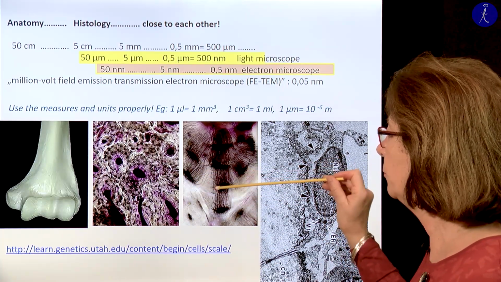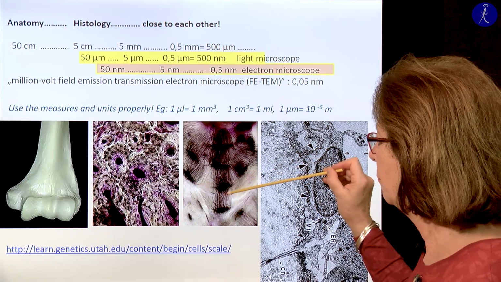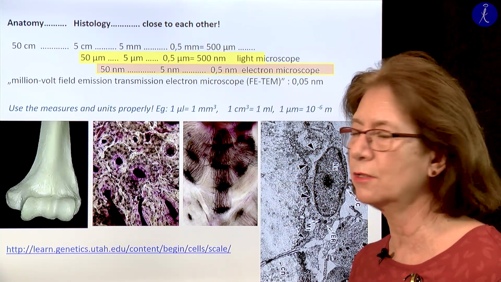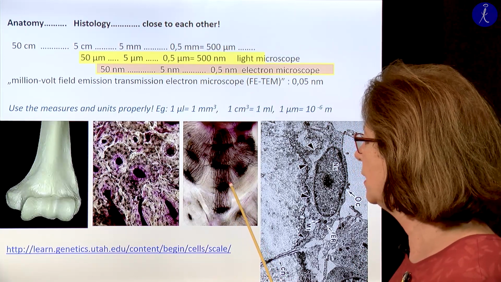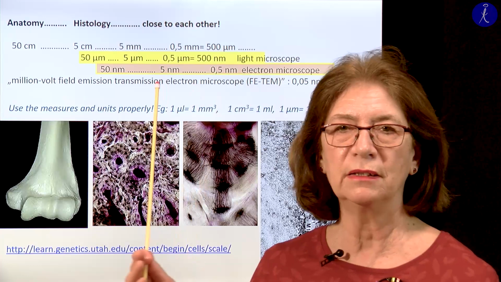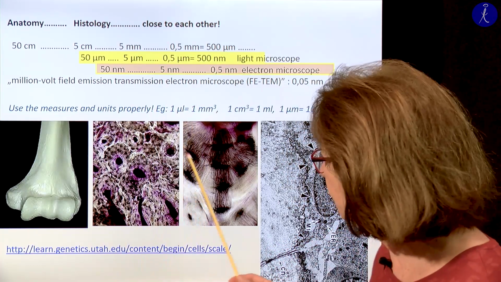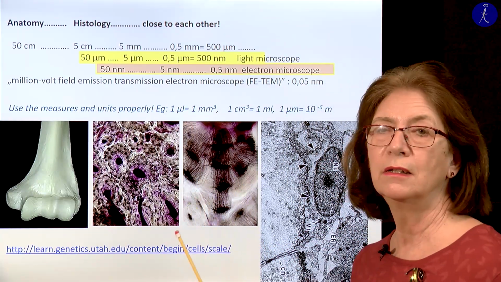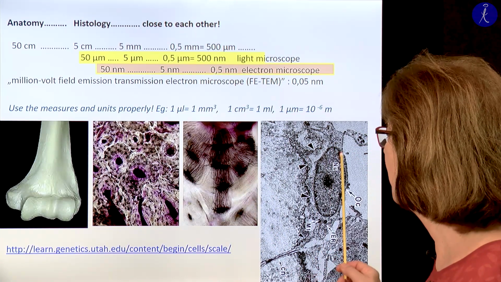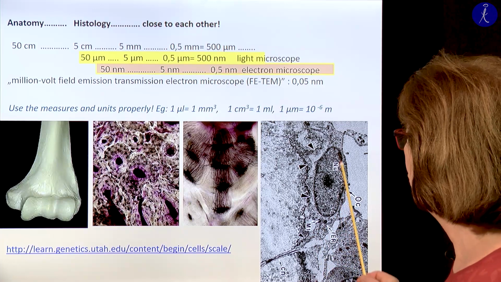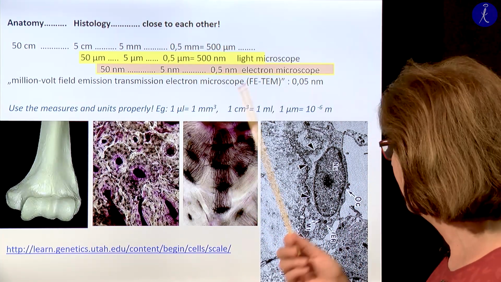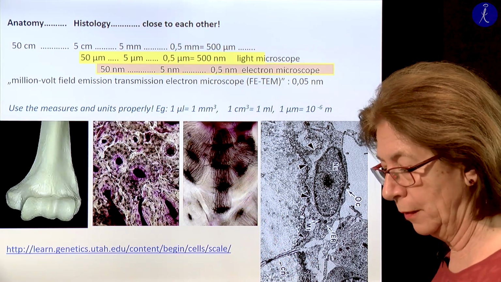They look like a bug body here in the middle, and they have many, many little processes which connect to each other. This body is about 10-15 micrometers in transverse direction, and the processes may be up to 20 micrometers long. And if you go to electron microscopy, then you see the cell body of these osteocytes, which are residing in these lacunae, what you see here.